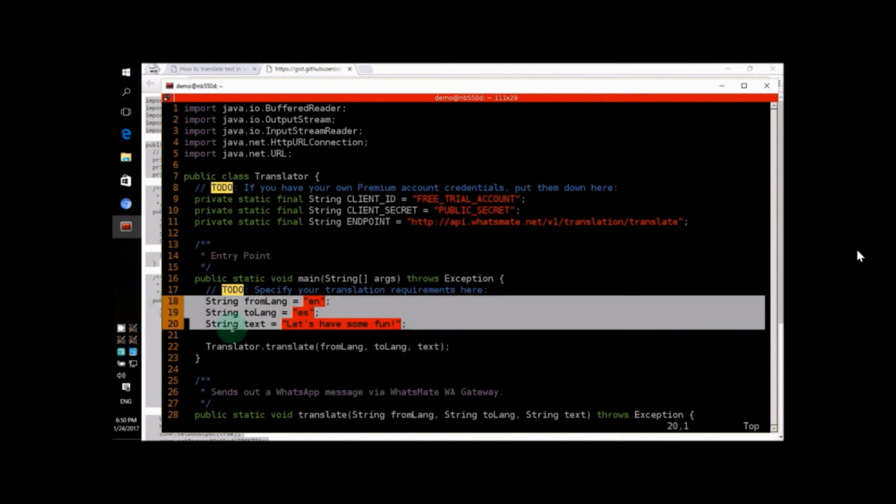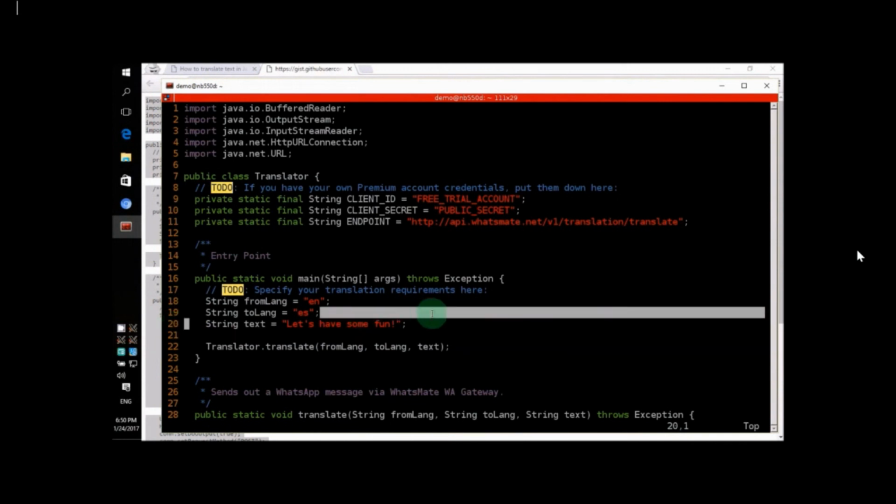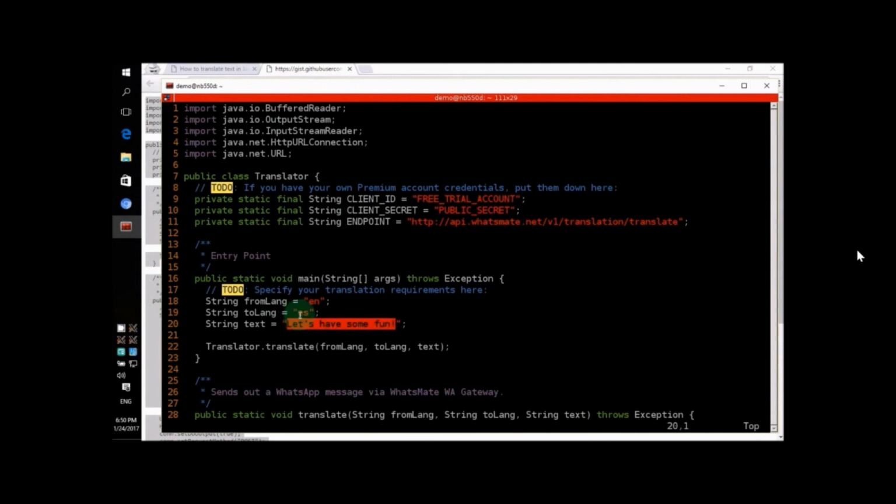So quickly go back to your file. As you can see, there's a string toLanguage, string fromLanguage. So that's the language code over there. So if you know the language code, just change it to the language code needed. This is the string text that's going to be translated right here below. So you can go ahead and do that.